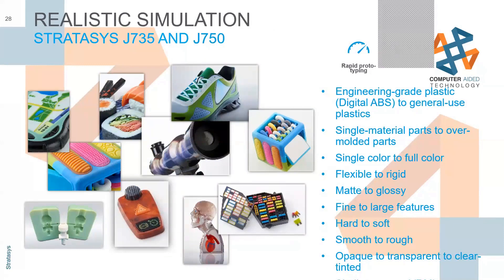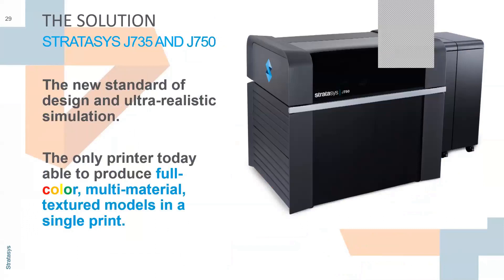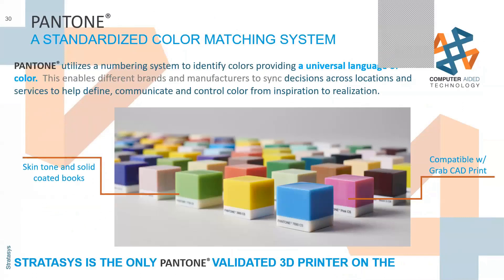From matte to glossy, and a full spectrum of shore values — from a rubber-like for the sole of your shoe all the way to a hard plastic you'd normally find in any kitchen utensil. The J750 is one of the large machines and it's the only full-color multi-material printer on the market right now. You can have a rubber-like material with color in it mixed with a solid plastic. When you're making mock-up products that require full color to get customer buy-in or validate testing, this is the printer for you. We are the only Pantone-standardized color system available.